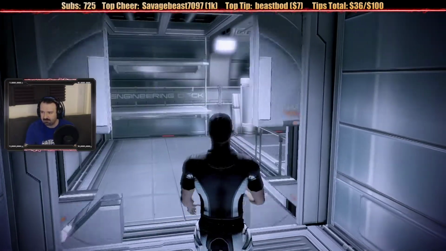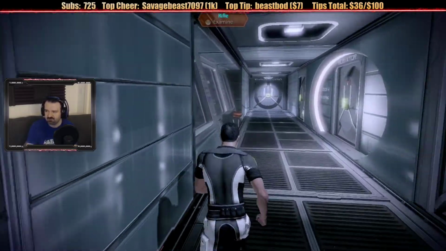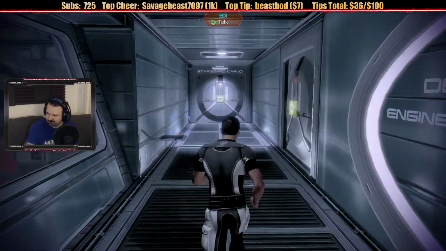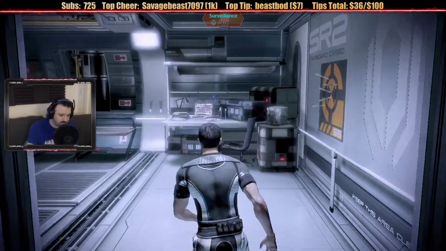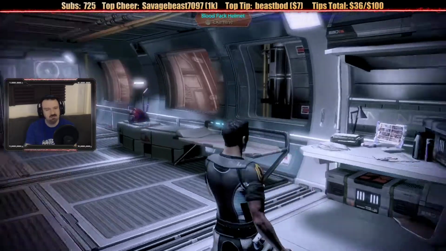I already went in here, right? Yeah. And then Zaeed should be on the other side. Don't forget to feed the fish one last time. Those fish are long dead.